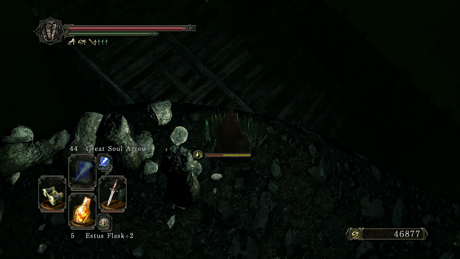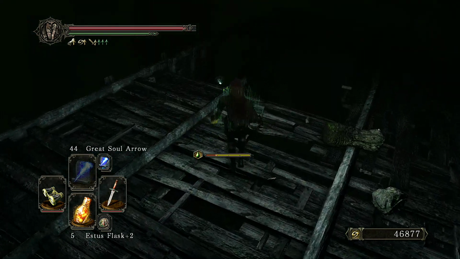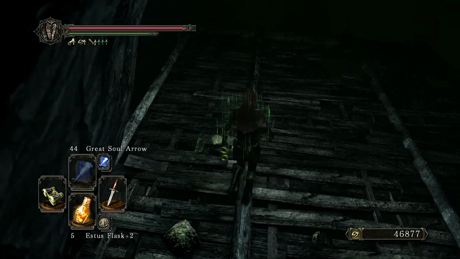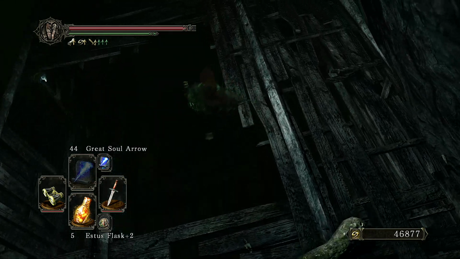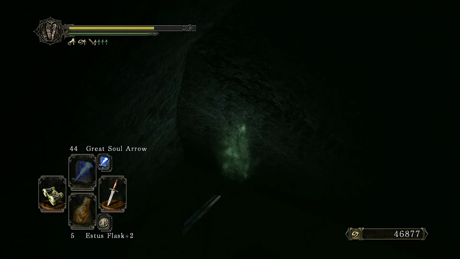And something here gives way. Just be careful. There's a trick roof somewhere around here. I can't remember exactly where it is. Usually you can tell. Oh my god. Got me good there.